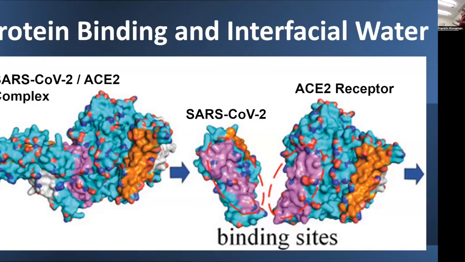For proteins to bind, one of the steps that has to happen is that the water that naturally covers the whole protein, including the binding site, has to be pushed out of the way so that the binding sites can come together and actually connect. And so that de-wetting process, that removal of the water, is a big focus for what we were trying to analyze. If, for instance, the binding site of a particular COVID variant is more hydrophobic, meaning it's going to repel waters, then it would more easily push those waters out of the way and bind more easily. However, if it was hydrophilic in nature and attracting waters, it would take more energy to push those waters out of the way and be less likely to bind, or bind less tightly. So that was a major focus, understanding that hydrophobicity and zeroing in on where they bind together and analyzing the hydrophobicity in those areas.